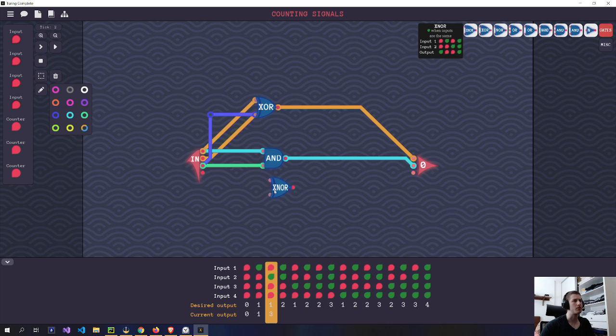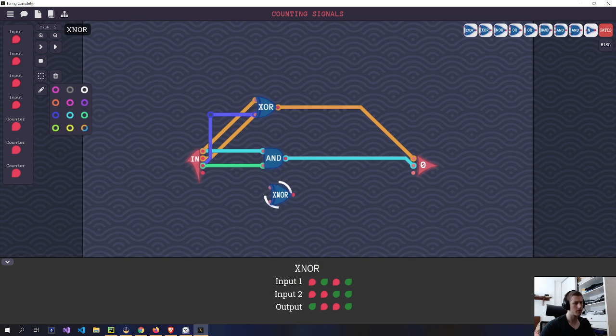Maybe this one will work. So when both are off, it turns on. And when both are on, it turns on.